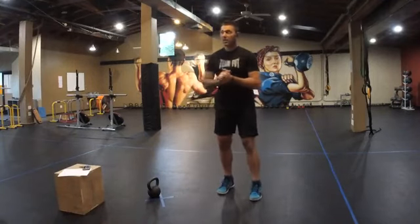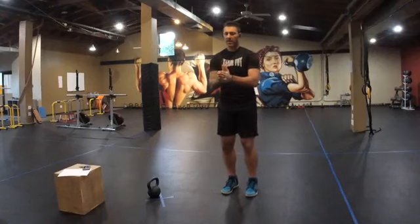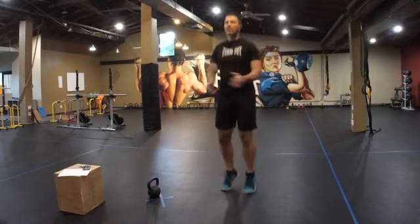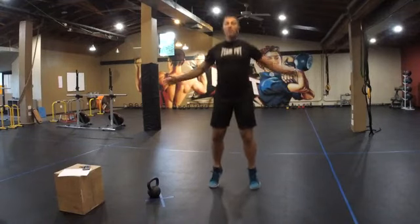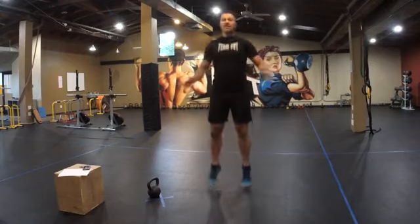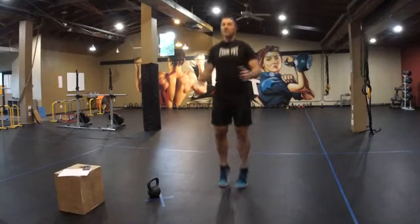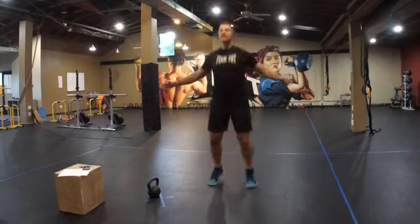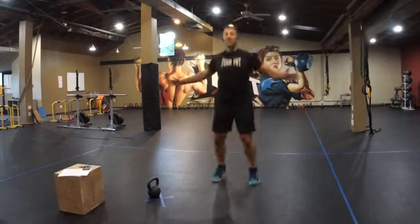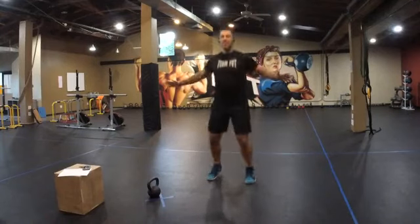We're going to do about 30 seconds each here. We're going to start off with a seal jack. So what we're going to do here is a jumping jack, but my hands are going to come out like this. So it's going to be nice and easy. I like this version of jumping jacks, especially since we're kicking off right off the bat here. It's easier on the shoulders. We open up the chest and get a little flexibility here too at the same time. So we're going for 30 seconds on our seal jacks. We'll go about 5 more seconds here. You can just follow along right with me if you want to and get this going before your kettlebell workout.